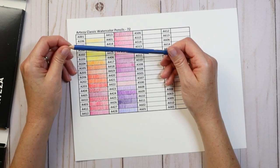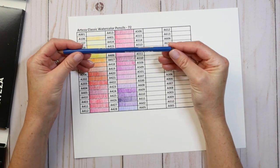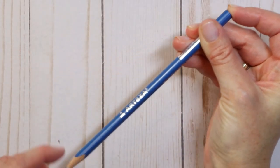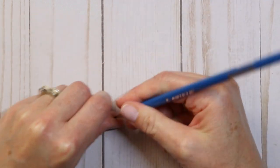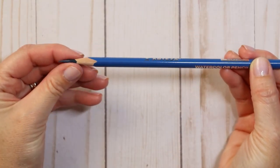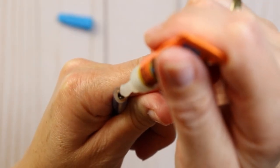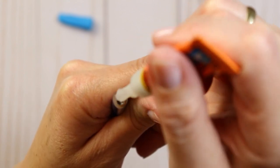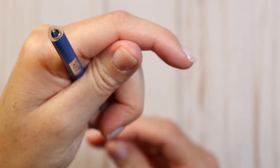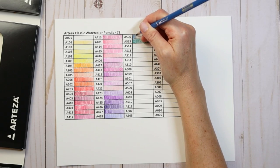This is also one of the reasons I recommend purchasing Arteza products through their website versus Amazon, because of the customer service. I didn't find any more pencils like this in the set, which reaffirms it was likely just a fluke. Here's how to fix it: sharpen it first, then pull the lead down just a bit, use a small drop of Gorilla Glue inside the barrel, then push the lead back up to where you want it, essentially coating the inside of the barrel. You can leave a little cap of glue on top to help hold the lead in place, or carefully wipe it off. Then let the glue dry completely and you should be good to go.